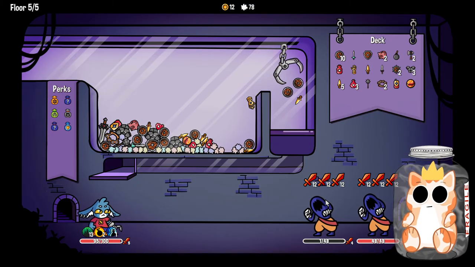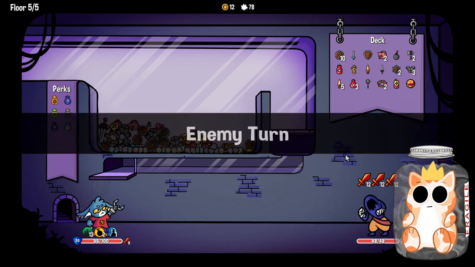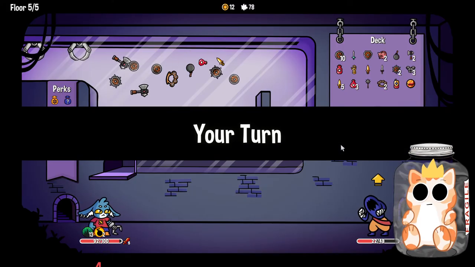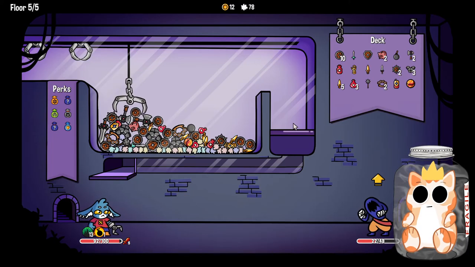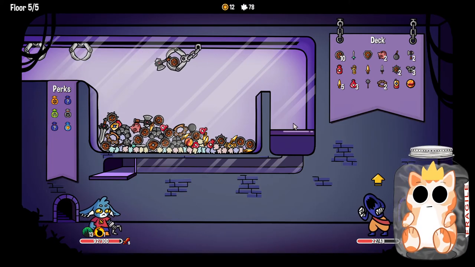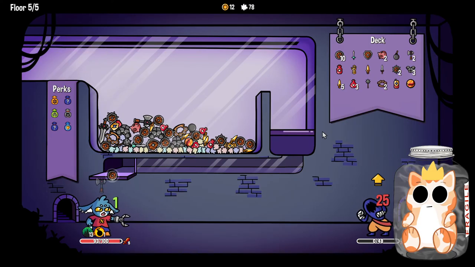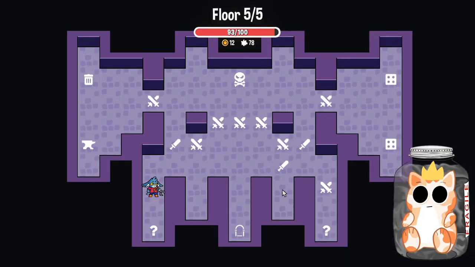Keep the glove, keep the glove. And I don't keep the glove. That's fine. Oh, but he died. That works. I barely took any damage. And then we just get one of these. And he died. Oh, because I have strength. I forgot I had strength. Share a ring of strength. Why not?